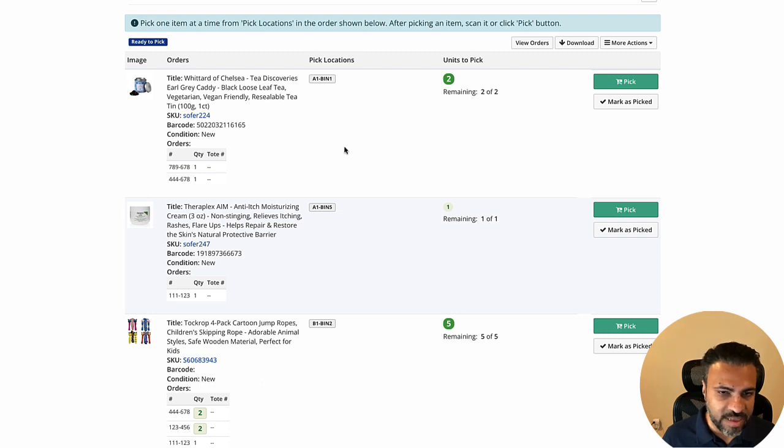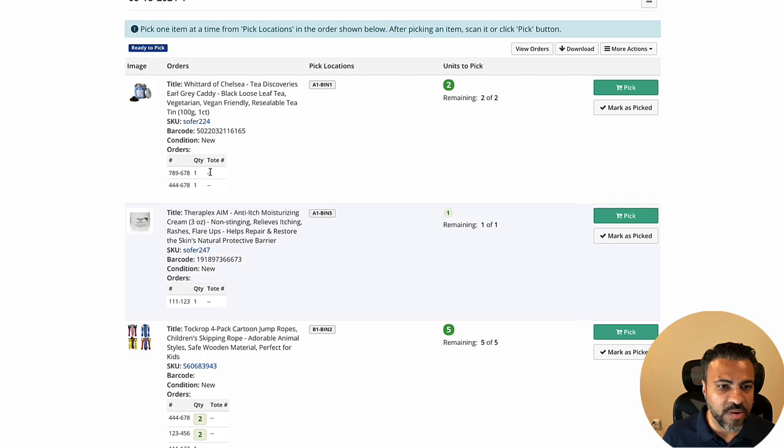The nice thing is that for items with more than one quantity, the quantity is highlighted and the text is made a little bit bigger so that you don't miss it. You see, this is 1 and this is 2. You see the 2 is a little bit bigger so that you don't miss it. Same thing here. For this specific order, we need to pick a quantity of 2 for these 2 items. So you see the 2 is a little bit bigger with a different background and a different font color so that you don't miss it.